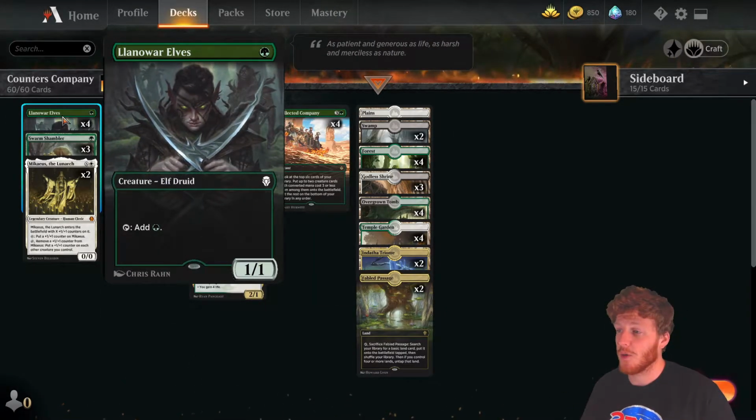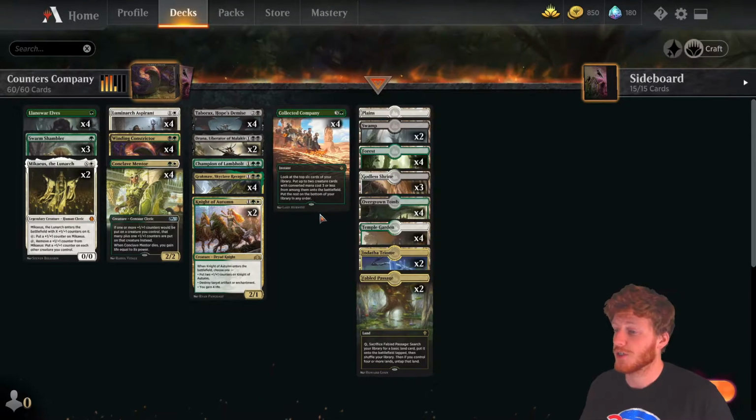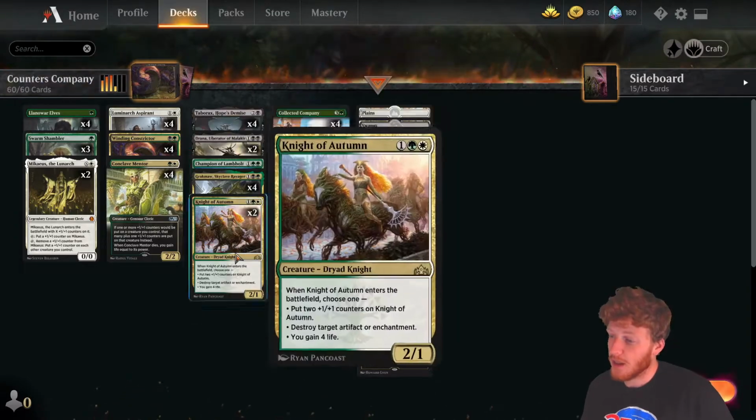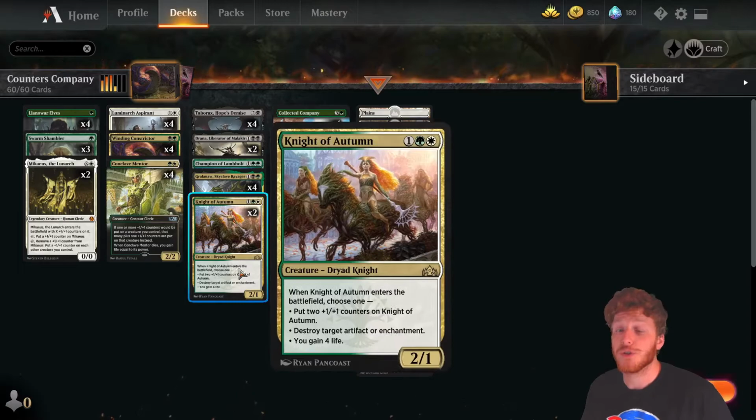So to kick the deck off, the creature we're playing that does not have anything to do with counters is Llanowar Elves, and that is because we want to ramp into an early Collect a Company as early as turn 3, and we have a lot of 3-drops in our deck, so it is nice to be able to bridge the gap to be able to play these on turn 2.